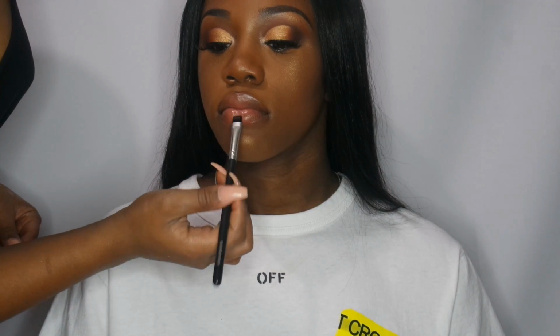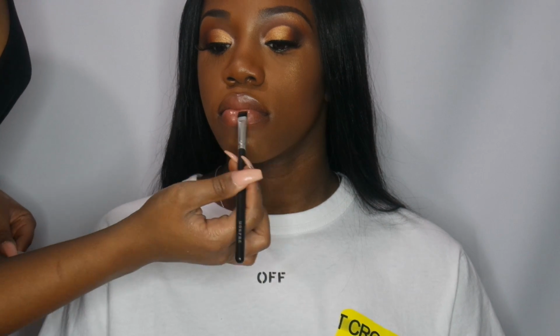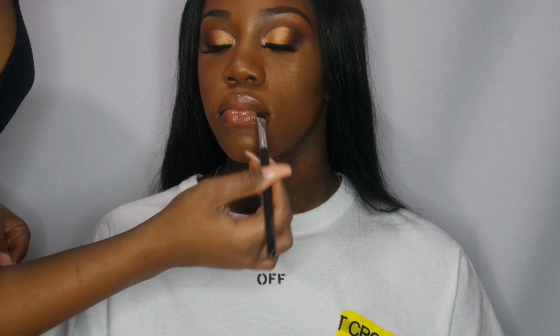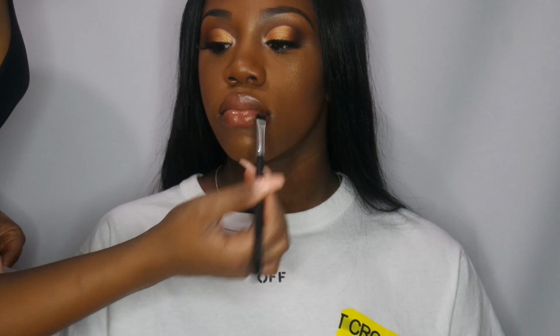So I'm topping off her lips with this NYX High Shine Gloss because she was dying for lip gloss. But yeah, that is all I did. So here is her finished look.